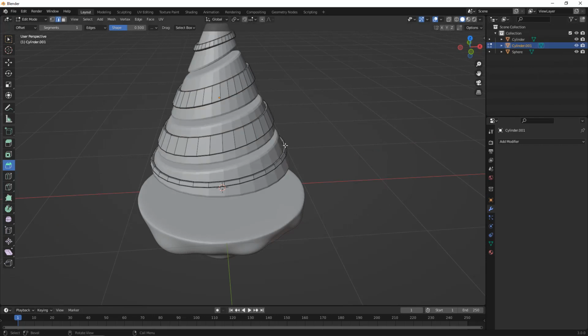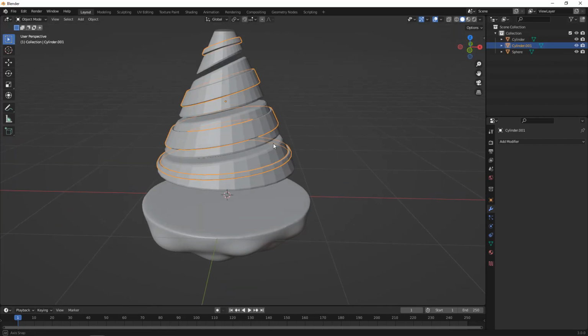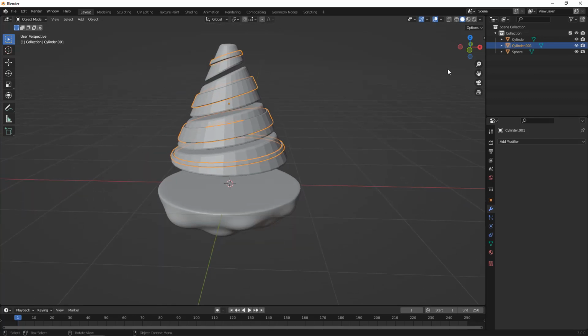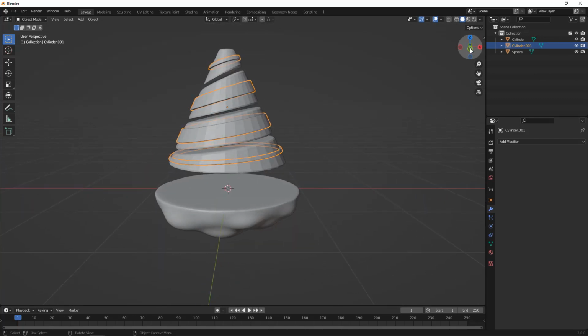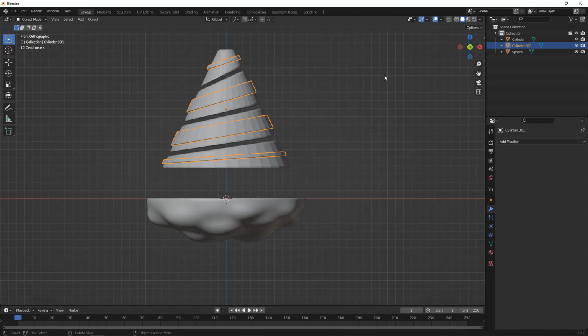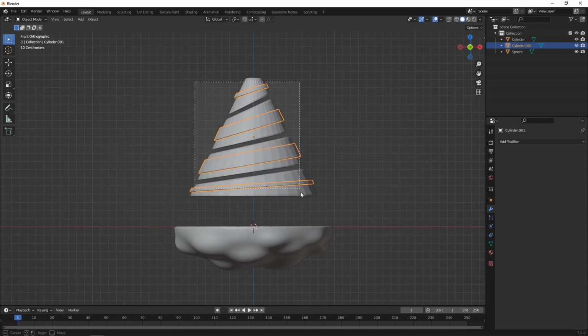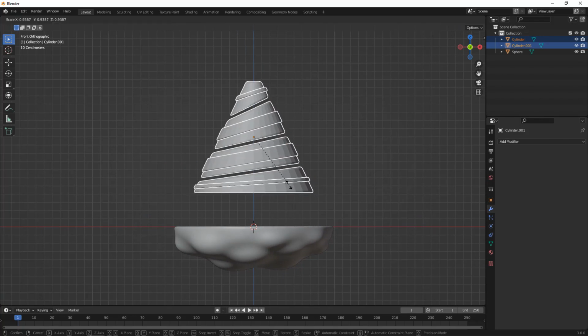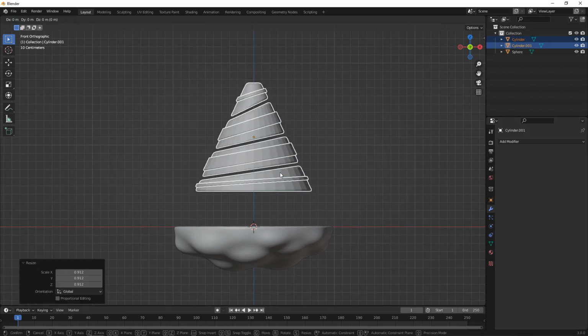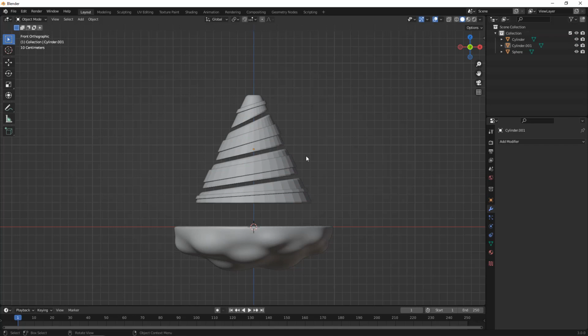So now I can turn on my cylinder. Let's press Tab there. And this is what I'm going to do right now. I'm just going to snap my view to the Y axis. I'm going to select all of them, and I'm going to scale them down a little bit, a tiny bit, and I'm going to move them down. So let's move them down right there. Perfect.